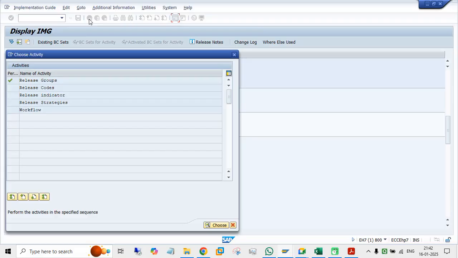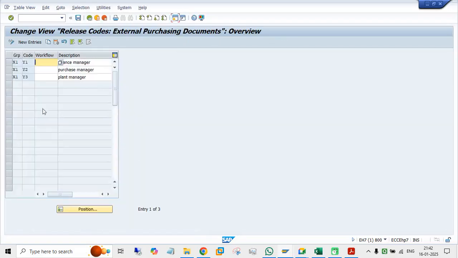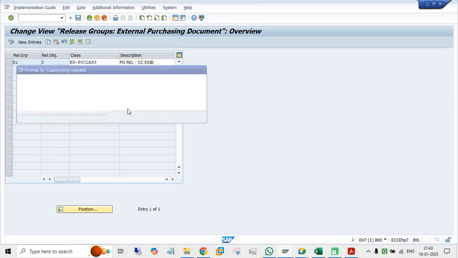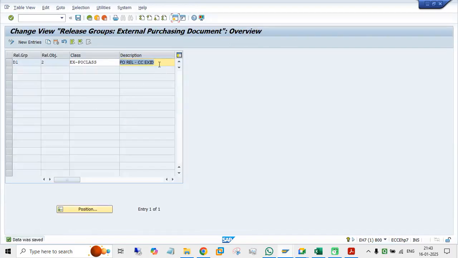come back, click on release codes. So this one, existing one, oh x1 already is there, okay, so I can't use that one. So x1 already is there, so d1 I will take, okay, so this one I will delete, d1, save, because in the table nobody should be duplicate values, okay, that you make sure.